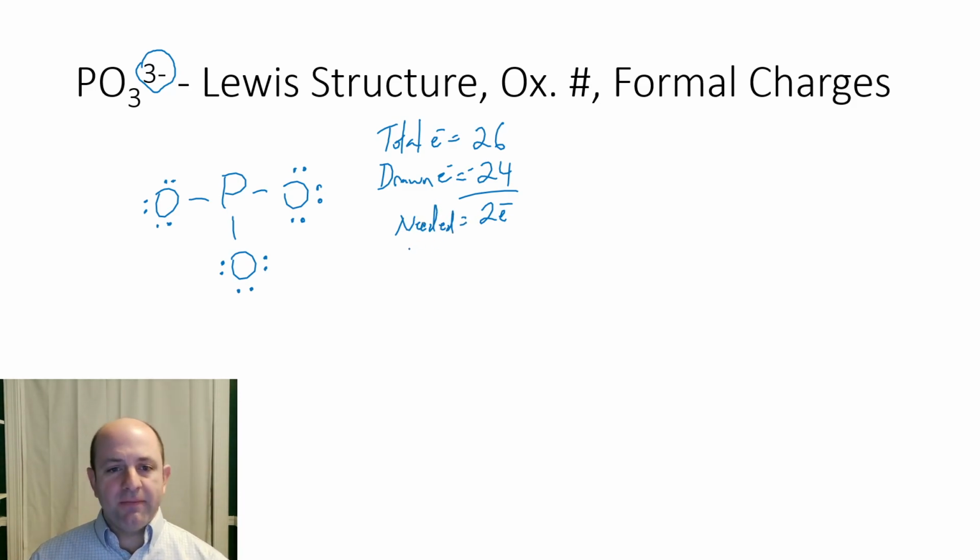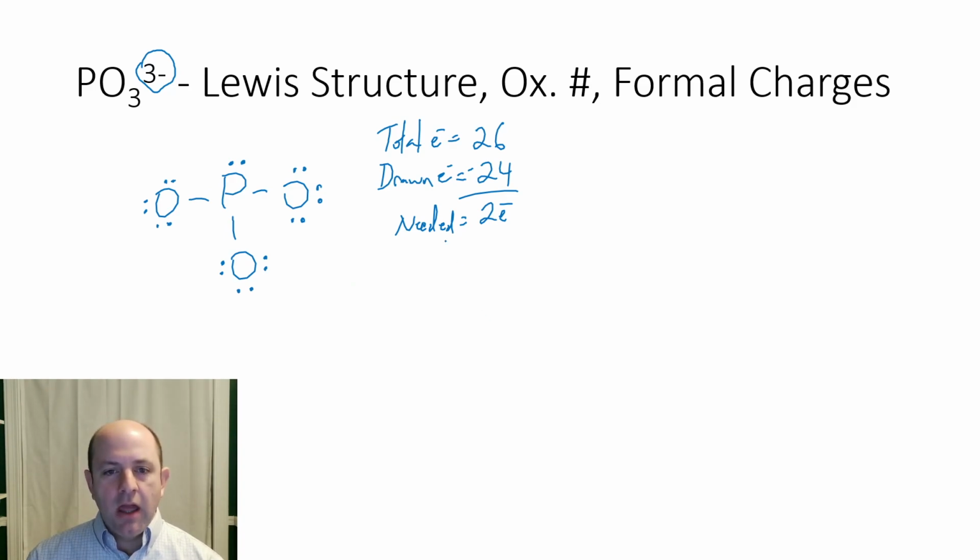So now we come to step 4. If there are any extra electrons that still have to be drawn, put them on the central atom in pairs. So we'll put them here on the phosphorus as a pair. Then we check step 5. Does the central atom still need an octet? We have 2, 4, 6, 8.